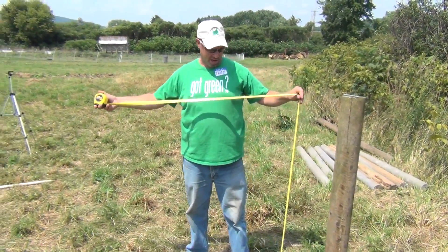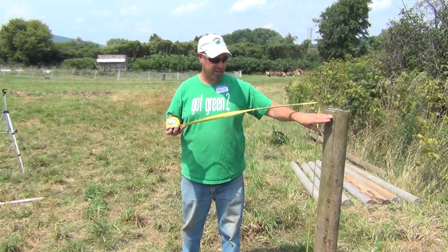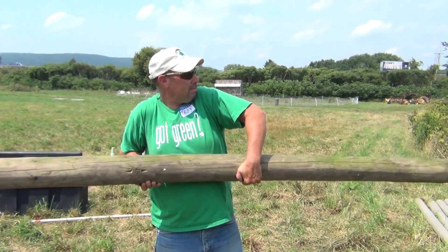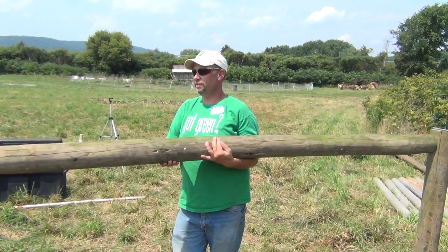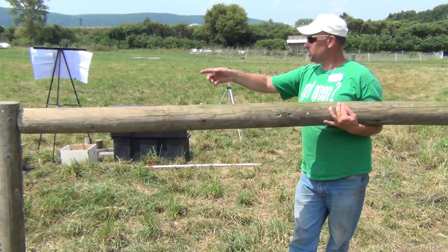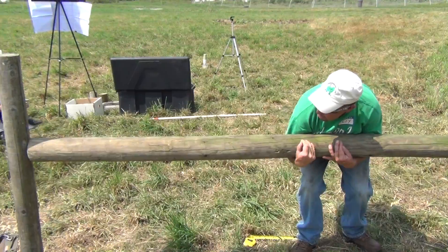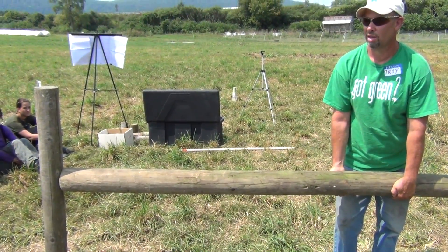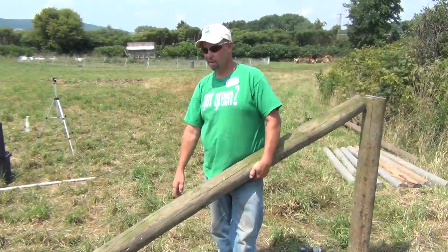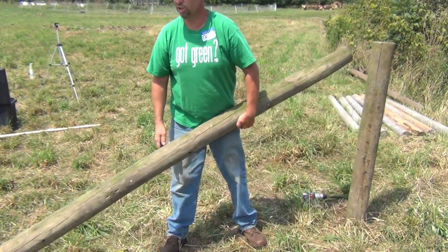The thing I want you to leave with today is that this geometry gets a little messed up depending on where you put the post. What happens if you put the post at the top? How many fences have you seen where they do that? Does that mess with the geometry? It does on a brace system. Angles, angles, angles — that's what we're after.